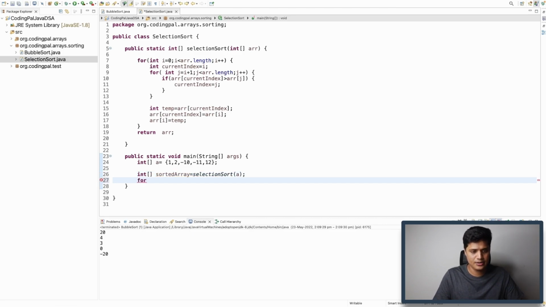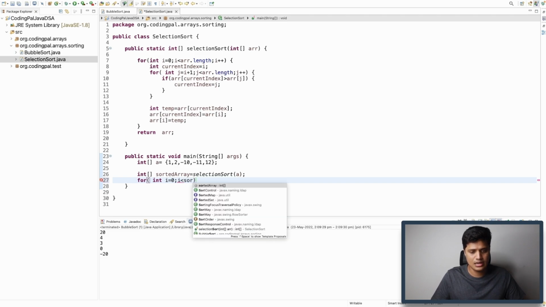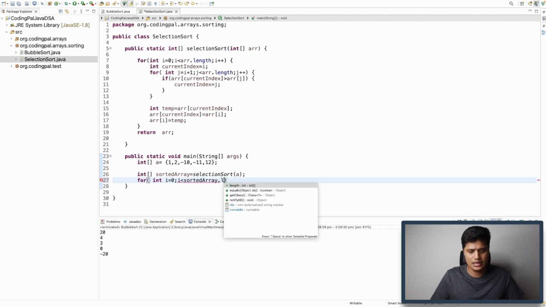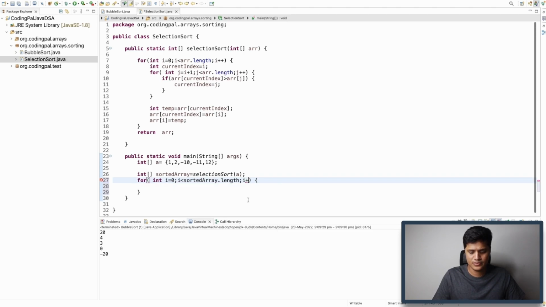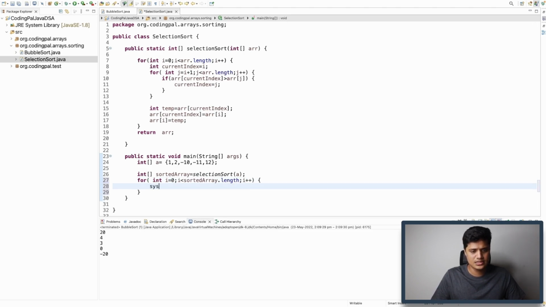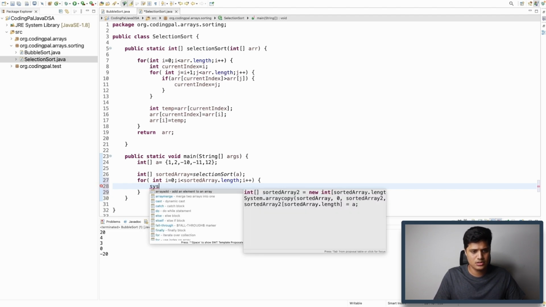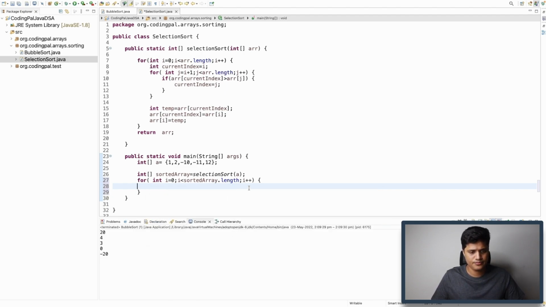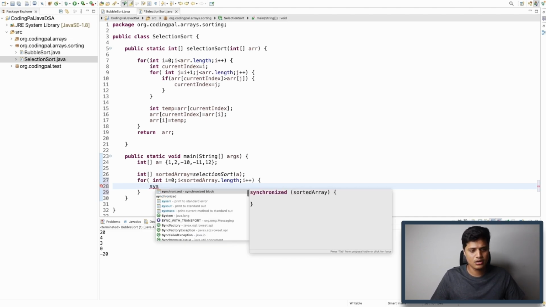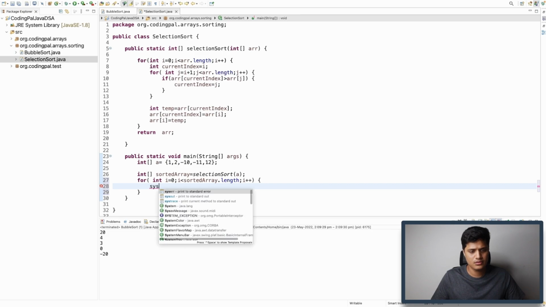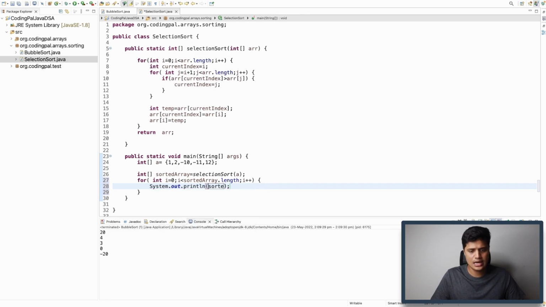Let's try printing it. For int i equal to 0, i less than sortedArray.length, i++, System.out.println of sortedArray of i.